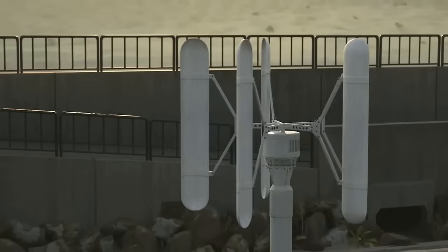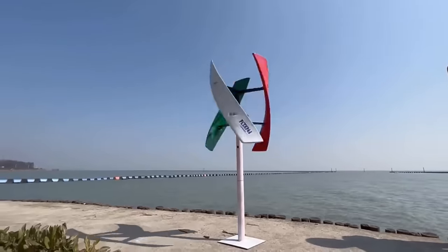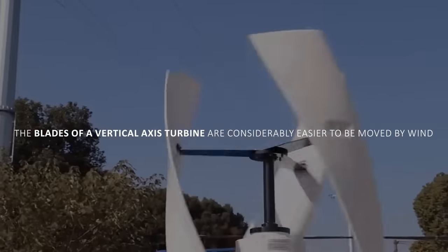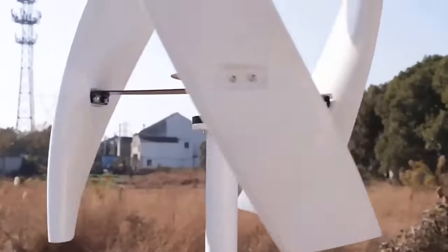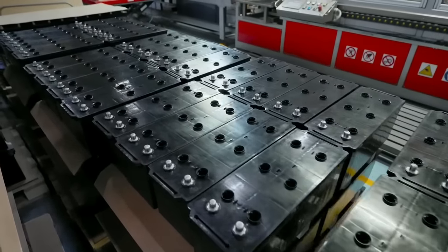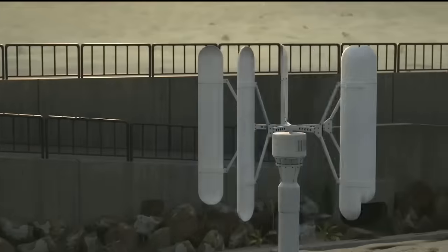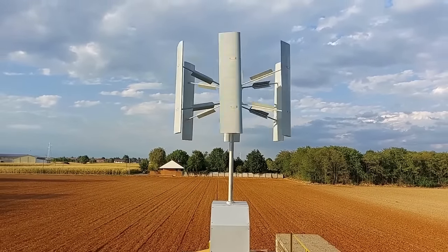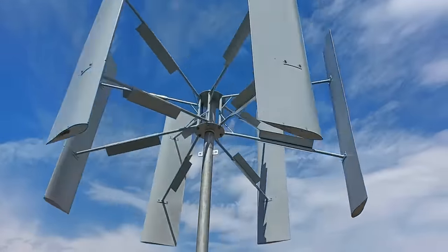Being a vertical axis turbine also has a bunch of other logistical benefits. Most notably, vertical axis turbines produce noticeably more energy than regular horizontal axis turbines. The blades of a vertical axis turbine are considerably easier to be moved by the wind, meaning low-speed winds can easily move the blades, while higher-speed winds allow the turbine to produce even more power. This makes the turbine's energy output considerably more consistent. Not to mention that the six-blade design strikes a perfect balance between torque and speed of rotation, achieving a much higher speed than three-blade designs.